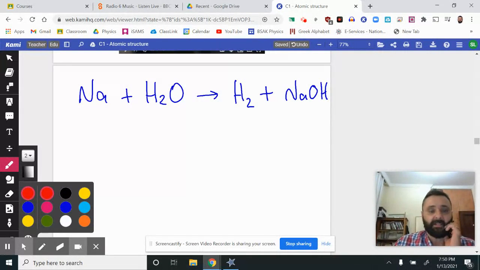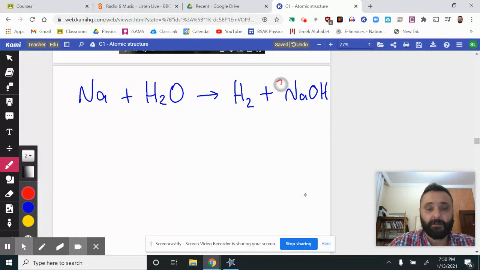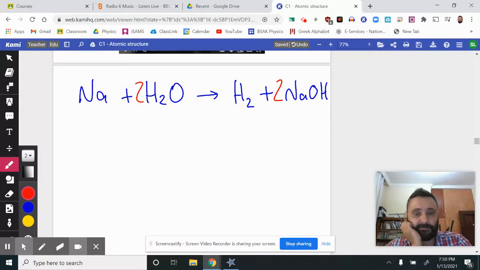Let's have a look. Balance, balance, balance. Okay, oxygens balanced, hydrogens not balanced. Right, so let's double up on that. Okay, but then we need to double up on that. Right, so what have we got now? Hydrogens, we've got 4 on the right, 4 on the left, because we've got this one and this one, and this one is doubled. So we've got 4 on the left, 4 on the right.